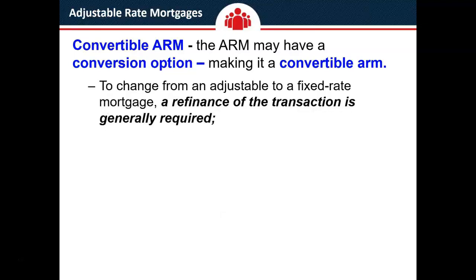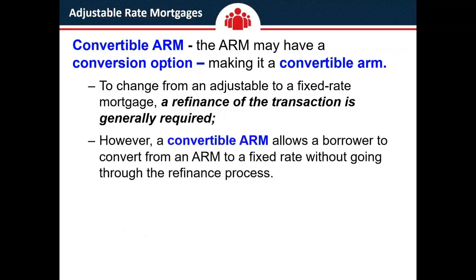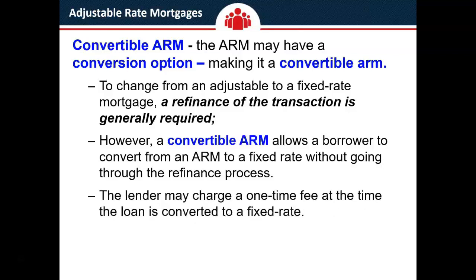Because normally to change from an adjustable rate mortgage to a fixed mortgage, a borrower would have to refinance. But if you get an adjustable rate mortgage that has a conversion option in it, you can do that without going through the refinance process. That's already a clause that's built into your promissory note. So you want to look to see, and most borrowers want to see, if they have an out clause, a conversion clause, so that they can get out of the adjustable rate mortgage without going through the hassle of refinancing the loan all over again.